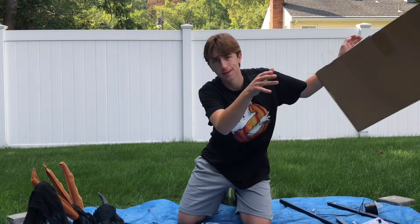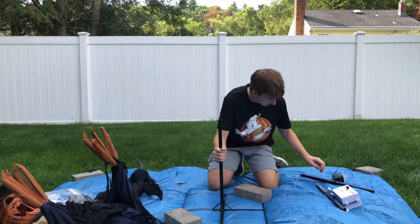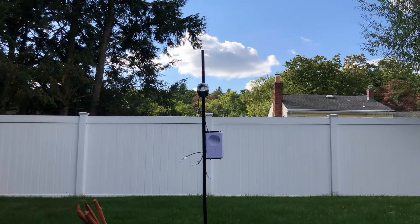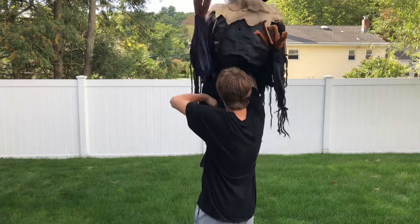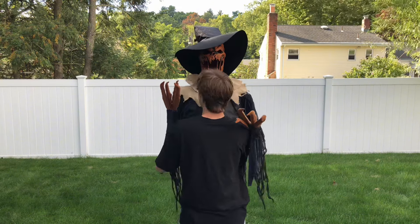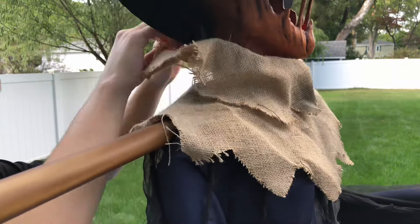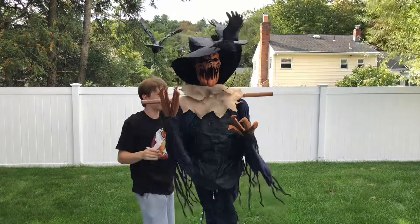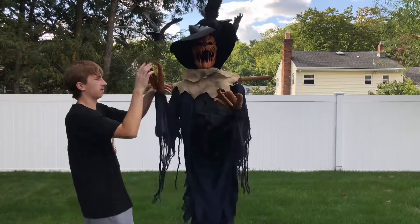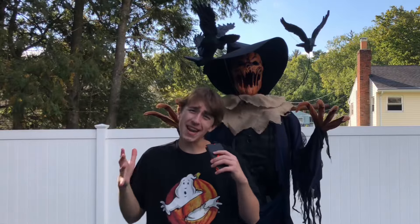Now that we've got everything out of the box, let's begin the setup. We start with the base and put some weight on it. Then come the poles — first you attach the one with nothing on it, then the control box, then the one with the light. It's very important that it goes in this order. Then you attach the scarecrow himself — make sure every layer of his clothing gets fed through the pole. After that, attach the wooden poles, then the crows. The snap locks are a little tricky but shouldn't take too long. Finally, attach all the wires and pose his arms and hands.